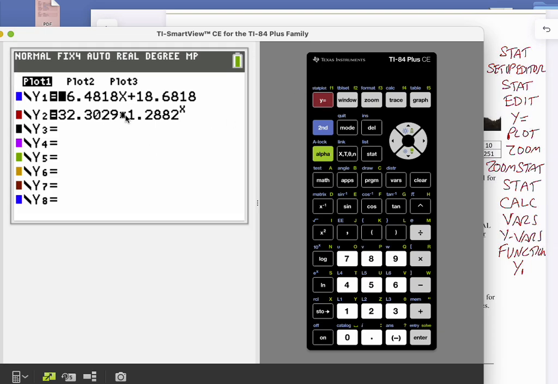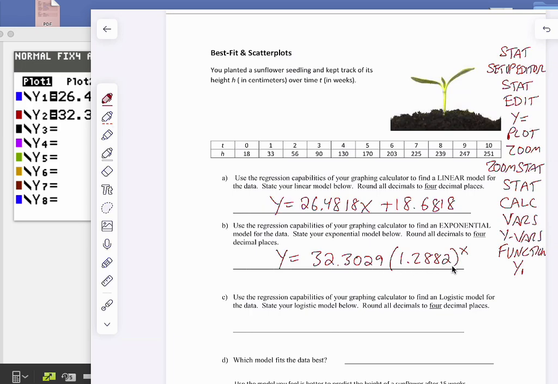So if you go to y equals, I'm gonna write this down but I'm going to use parentheses, okay? So you could wait for me to write it, or you could just go for it, but I'm using parentheses, the typical way we write exponentials, not with the multiplication symbol. So if you use the multiplication symbol, I won't mark it wrong, but this is the typical way we write exponential. We don't think that's a good model, but it does ask us to write it down, so we wrote it down. And then the third one we're going to do is something called logistic.